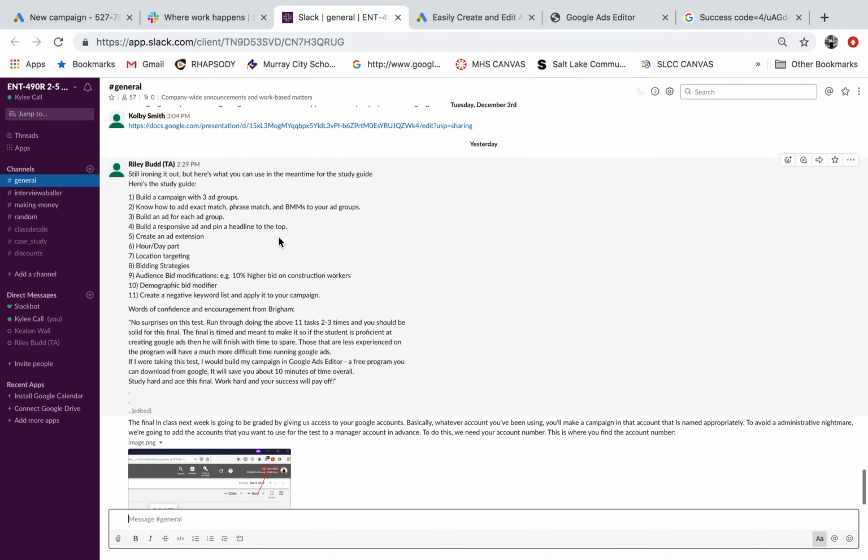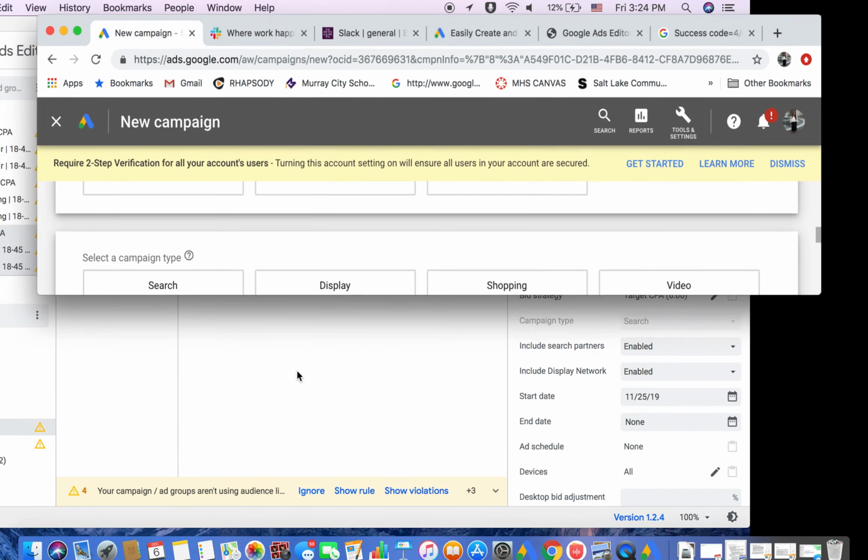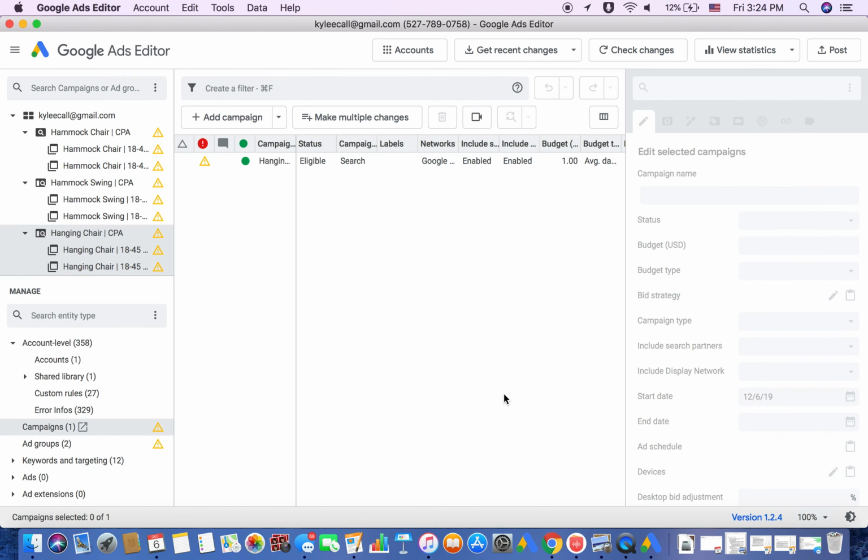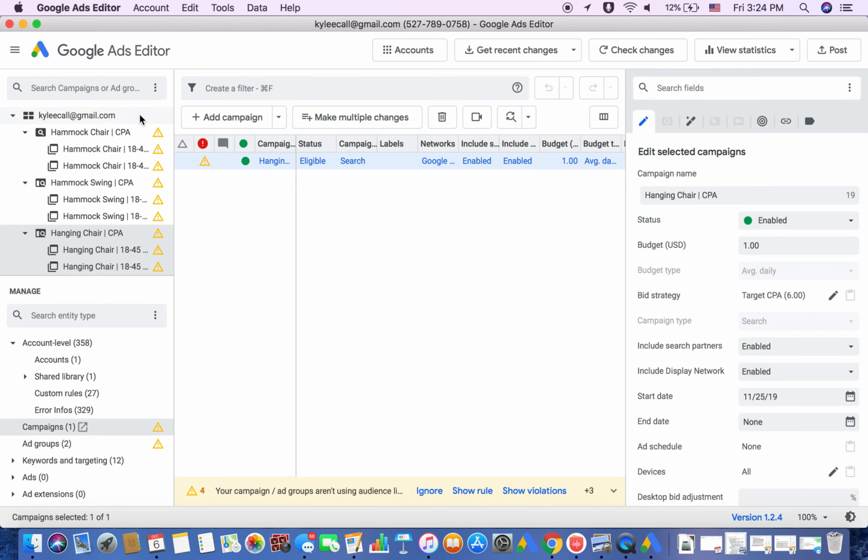Okay. First thing that needs to happen is you need to create a new campaign, right? Yeah. Okay, so go back to Ads Editor. You could create a new campaign in the web portal thing, but over here, if you just click on your tree to the account level, okay. Now you see the campaigns that are in the account.